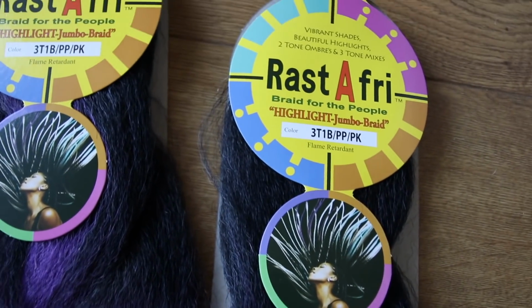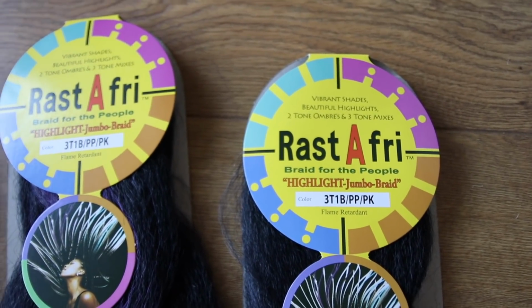I'll be using, of course, RASTAFRI Braid Highlight Jumbo. They have the best colors. This hair is perfect for kinky or fine hair.